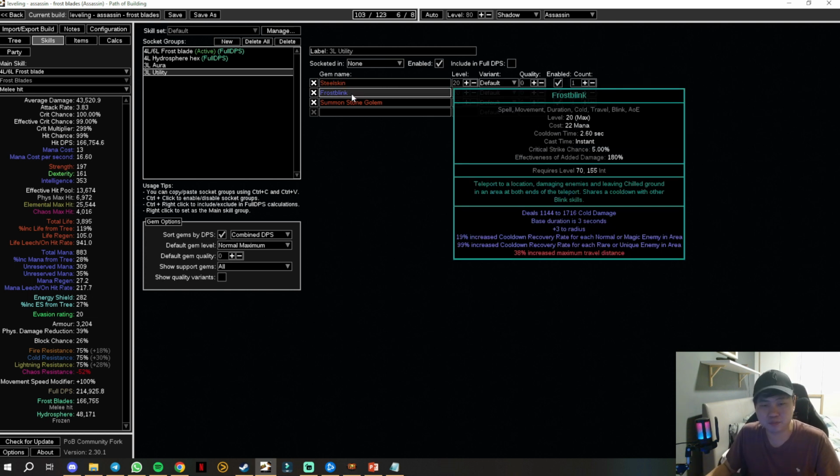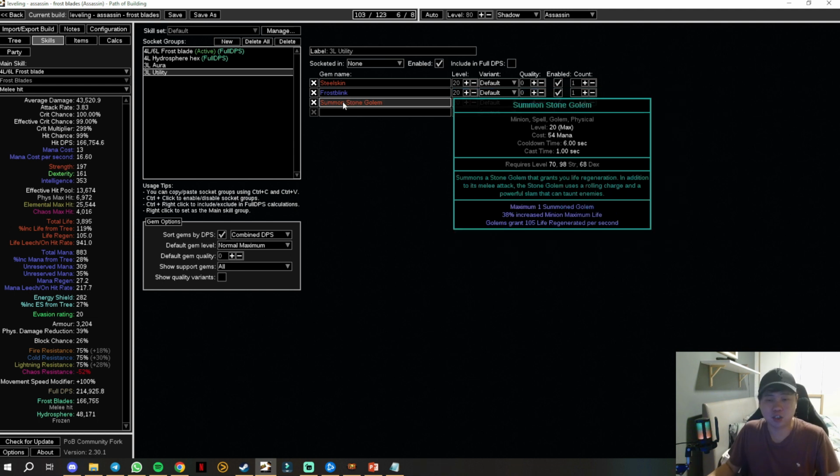Frostblade is just a movement skill that I've used in my low budget COC, so I'm just going to continue using it. You can change this to Flame Dash or Dash, whichever you want. And Summon Stone Golem is just for the regeneration and the taunt. You're going to get it free at Act 4 anyway, so might as well just include it in.